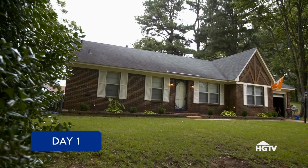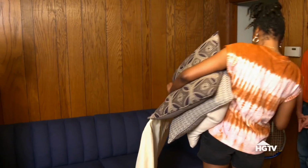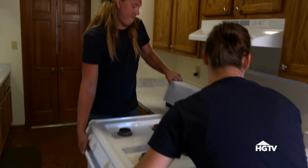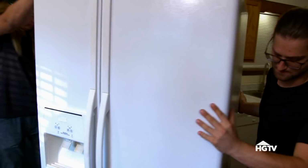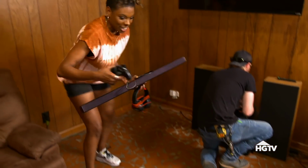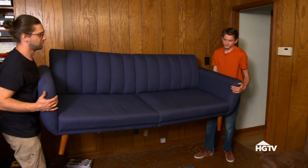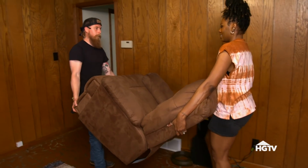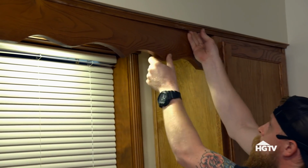Grab something, let's go. My team is packing up the place so we can get all of the work done in my signature 4 days. To save money, we're gonna keep all the appliances, and we're gonna paint all the cabinets instead of replacing them. For the walls, I'm gonna showcase Marquise's memorabilia from the Dominican Republic. Our biggest challenge will be painting over all the dark wood in the den and kitchen. To do it right, we'll need 3 coats, so we'll need to do it fast.